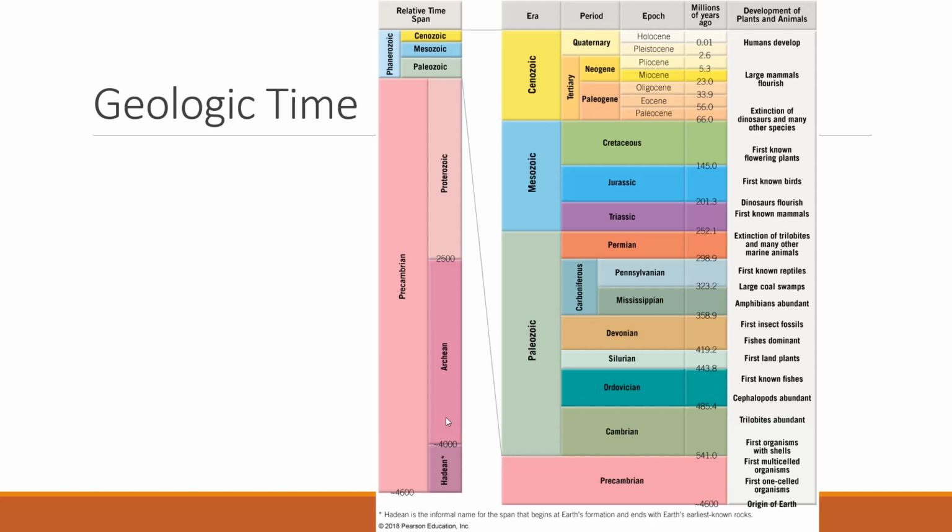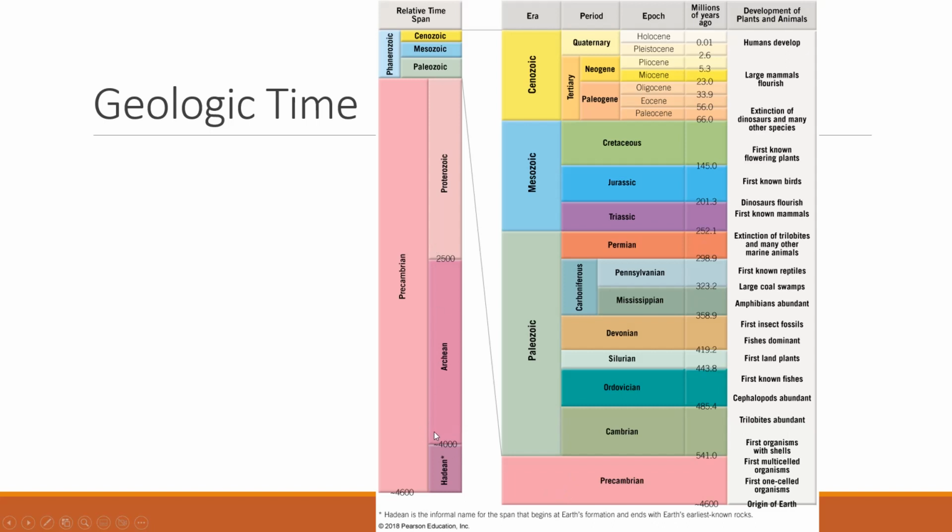The interesting thing about these charts is that typically, when you look at the one in the classroom or in front of the classroom, it actually starts down here. That's the bottom, and they've got a little arrow saying, you know, greater than 540 million years ago or greater than 570 million years ago. So this Precambrian here, this chart is trying to show you on this side over here just how much time is being taken up by this pink section. This is 4 billion years of Earth's history.